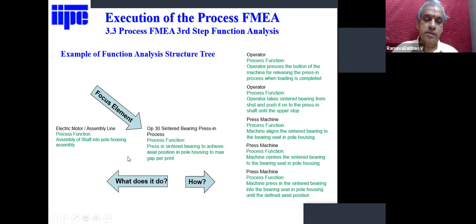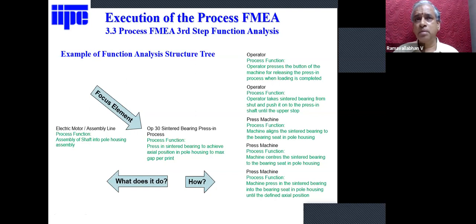By doing this, the electric motor assembly will be structured properly. This electrical motor is used in the car, as the door window raising and lowering motor.